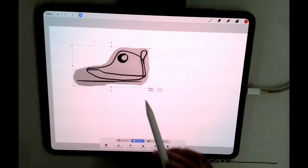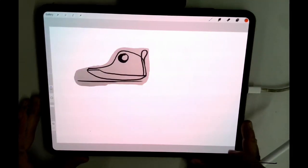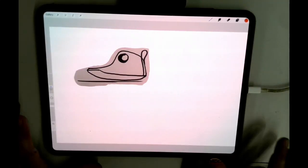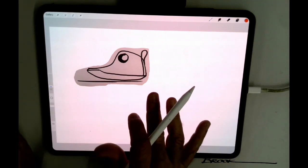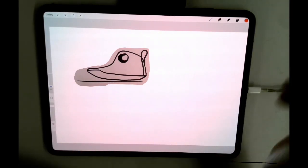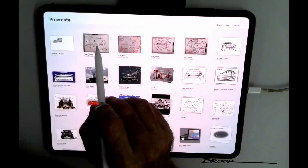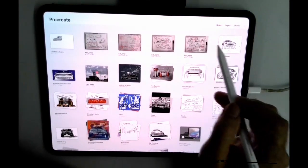I'm going to do four drawings per page. I will adjust the colors later. You know, I should have done that in Apple Photos when I adjusted them and rotated it, because I know it's a little bit more difficult in Procreate. But we'll continue on. So gallery. I've done that one. That one's done. I'm going to go to my first page and cut these guys out.